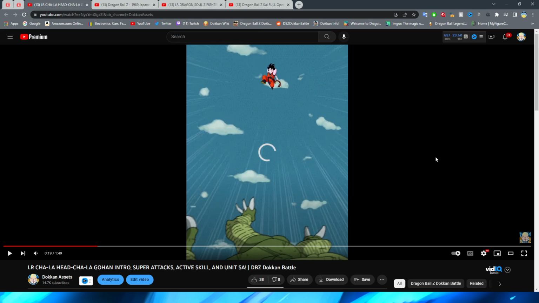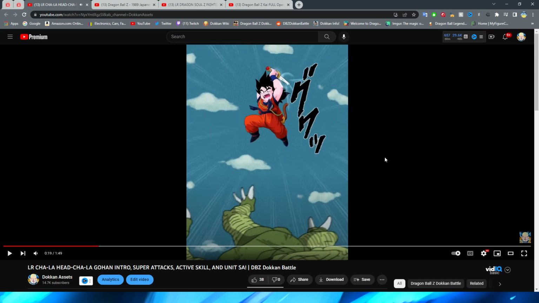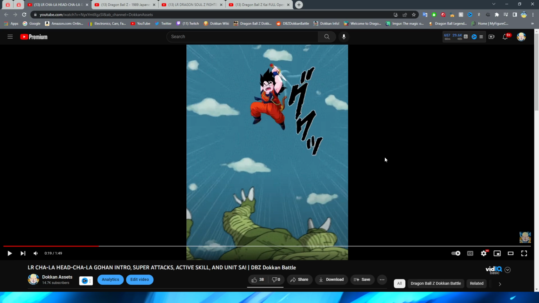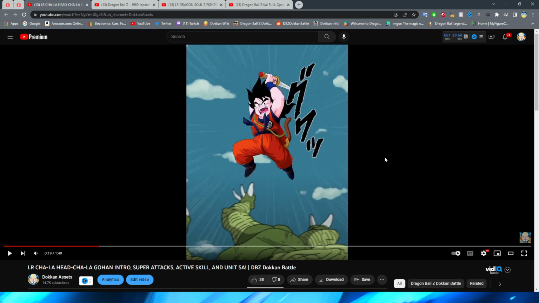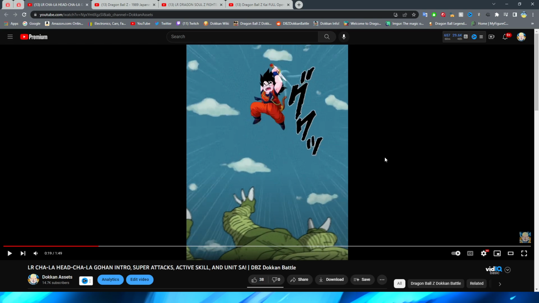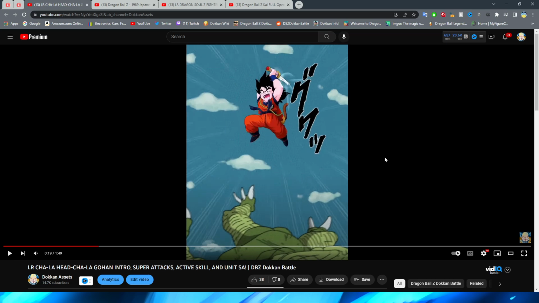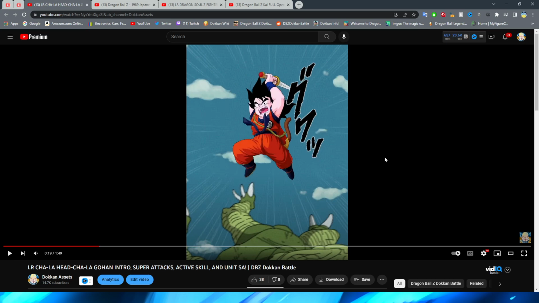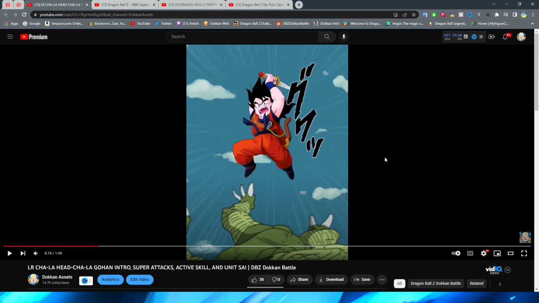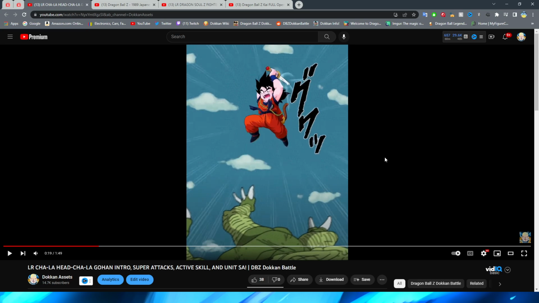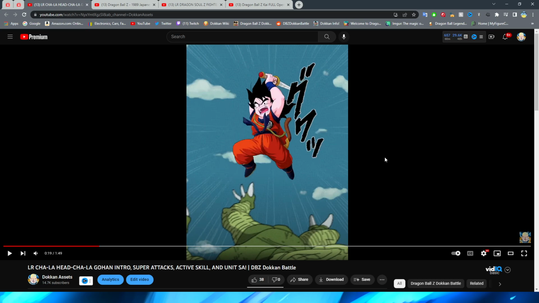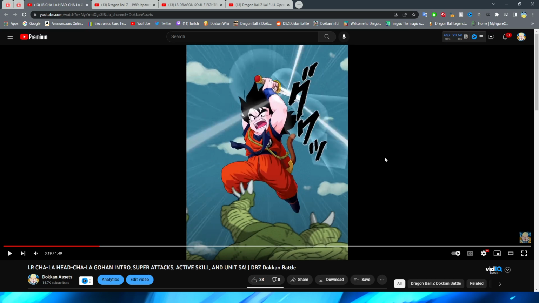But nonetheless, obviously Gohan flies down, which is just a static PNG as he comes down. You hate to see it, especially in modern day animations. And then we have Gohan flying down, which actually, wow, I am very unimpressed by this section. At least I think the back of his hair moves a little bit because you can see kind of fluttering there. But they literally just turn this PNG. They don't have any other movement on this guy as far as I can see. Maybe a little bit of tail movement. It's hard to tell. His hair definitely does change a little bit though. But yeah, literally no movement on this at all.